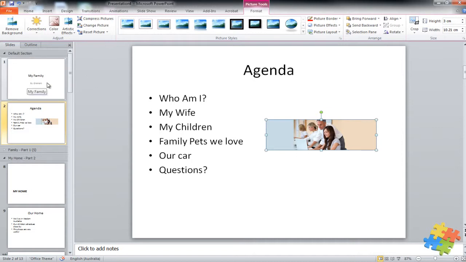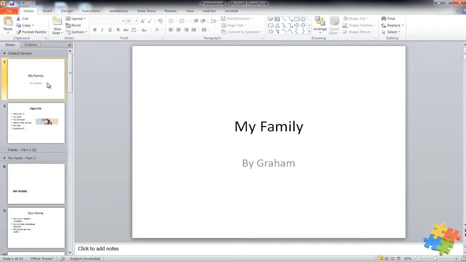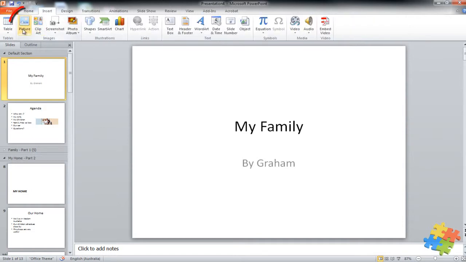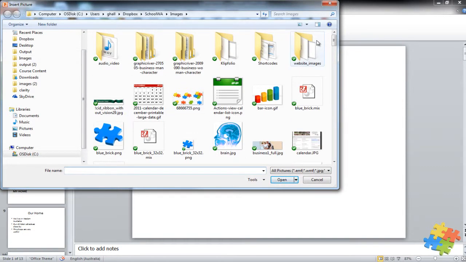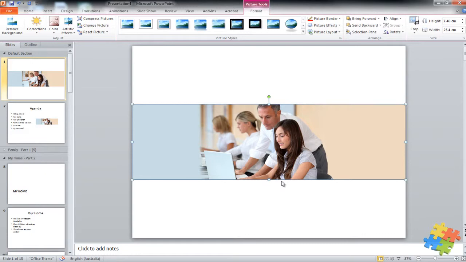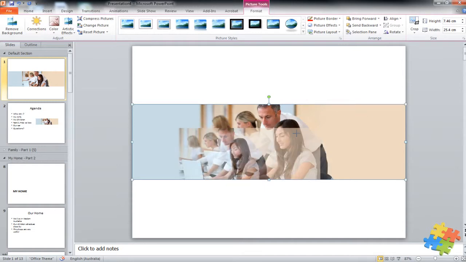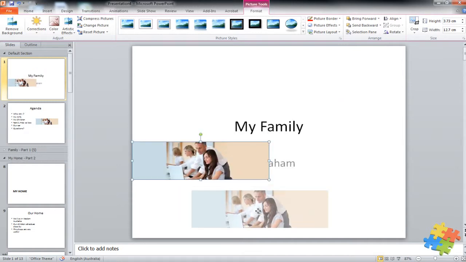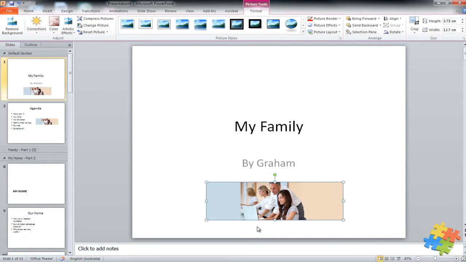So let's come to a different slide here where there isn't actually a specific area to add content. And I'm going to come back here into the ribbon, into the Insert tab at the very top. And then I'm going to choose Insert Picture. Very similar to before. And let's choose the same picture and click insert. And you'll see it hasn't resized it into that frame. It's taken the original size picture. So what I can do is just drag it as before and position it accordingly.